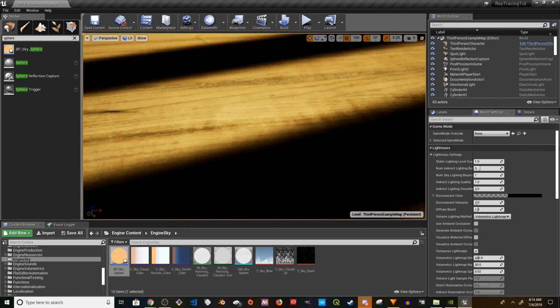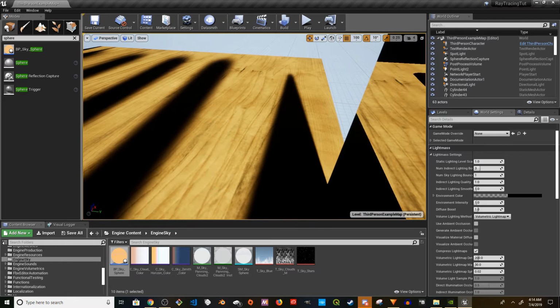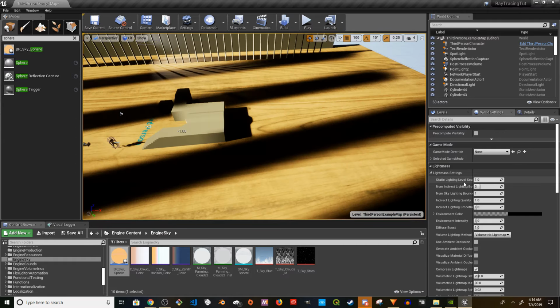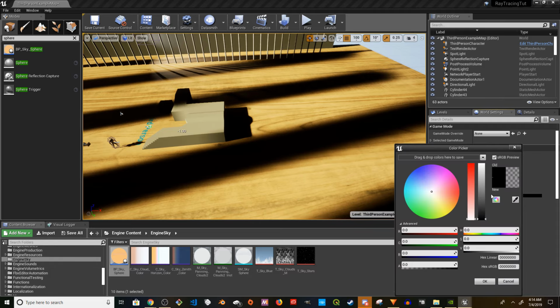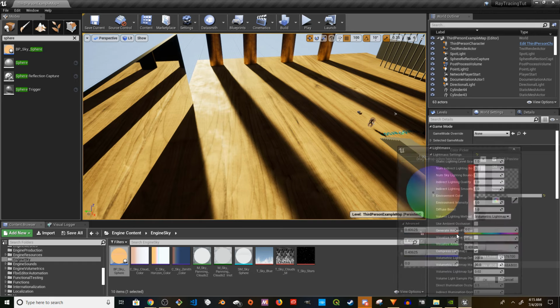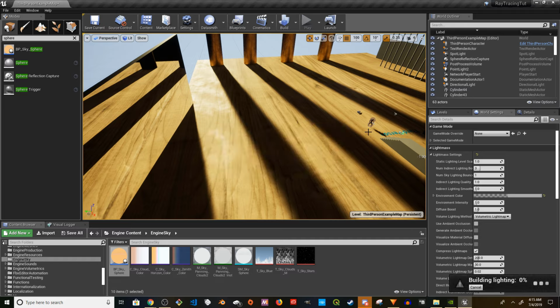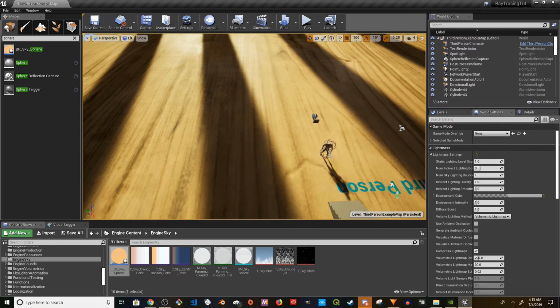So it looks beautiful, but if you look, the shadows are pitch black. There's no way during daytime that the shadows are going to be this pitch black. You can go to world settings, right? Under lightmass settings, you have the environment color. The default is black. There you go. I think it's getting better.